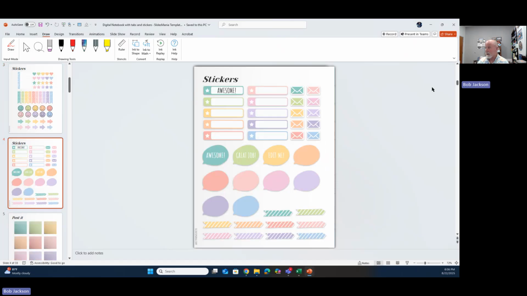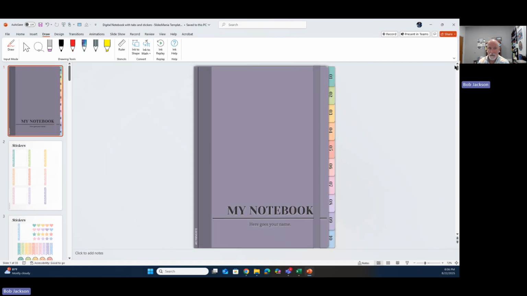But those are digital notebooks. They're fun to create. They're fun to play around with. If you struggle with this a little bit, I will help you. I just can't help next week because I'm going to be out of town. That's why I'm going to give you 3 weeks to work on this. The best way I can help folks with these is one-on-one. If you share your document with me and you don't know how to hyperlink and stuff like that, I can help you with it.